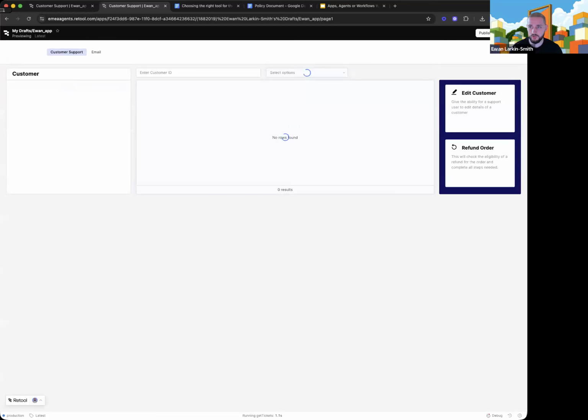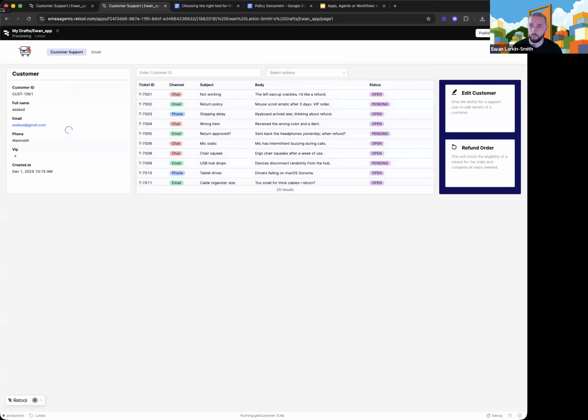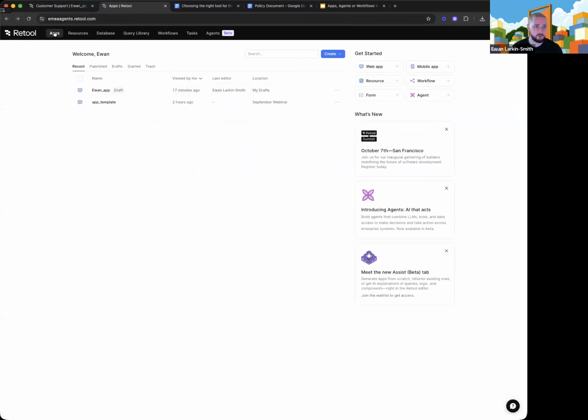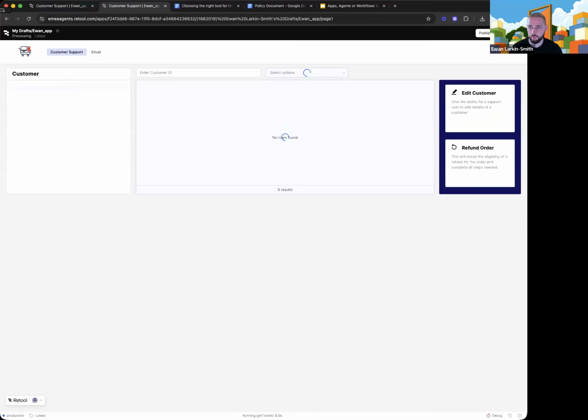Perfect. So once I've clicked into this application, all we need to do is go to the top right-hand corner where it says edit. So again, we found the application we wrote before using the apps part, it should be on your recents. And we're going to go to the top right-hand corner where it says edit.